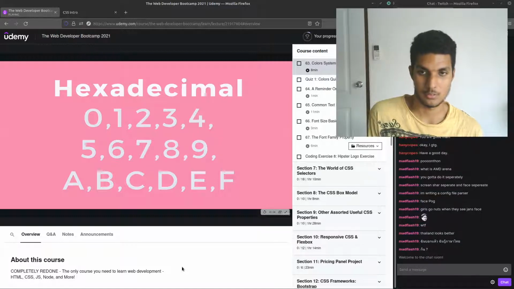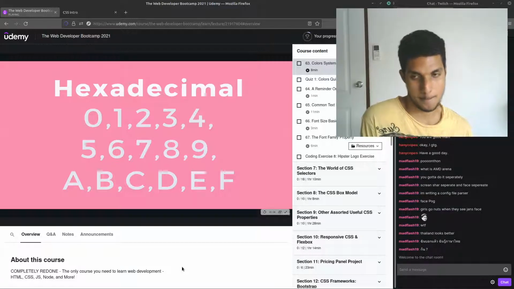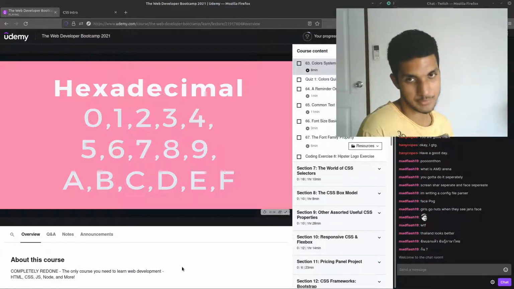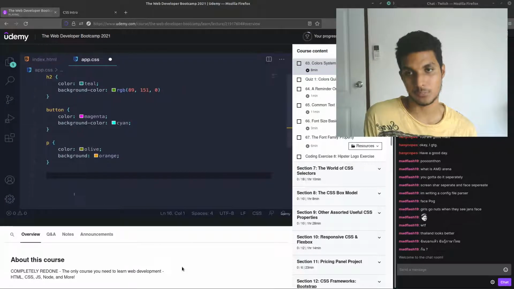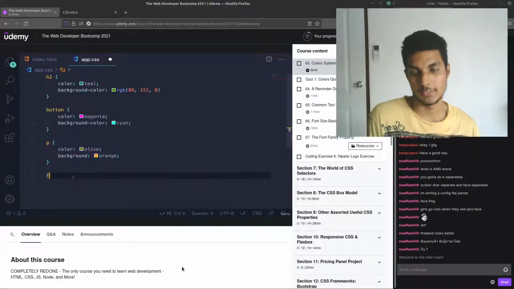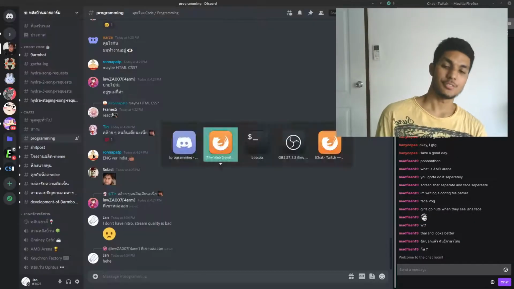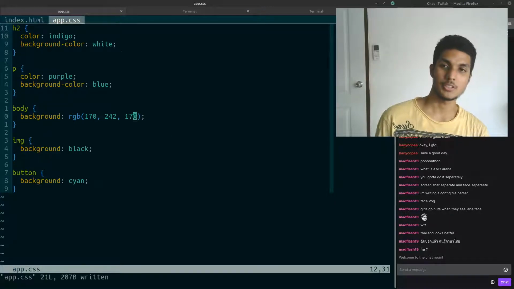Because we run out of numerals, 0 through 9, we then use letters, A, B, C, D, E, and F. So F here represents 15 if it were in decimal, but we're storing it in a single spot using a letter. The largest single digit number that we can represent with hexadecimal is just F. F is the same as writing 15.